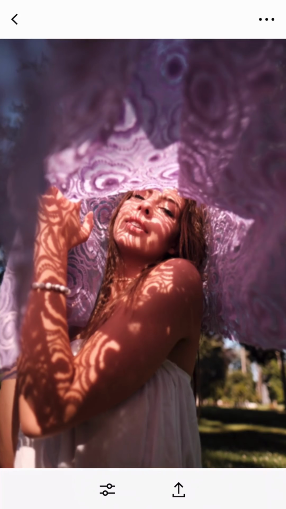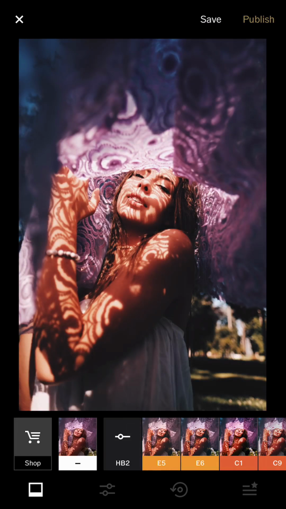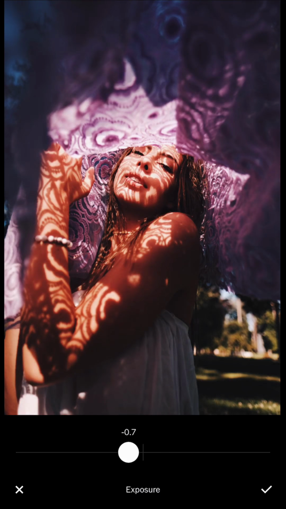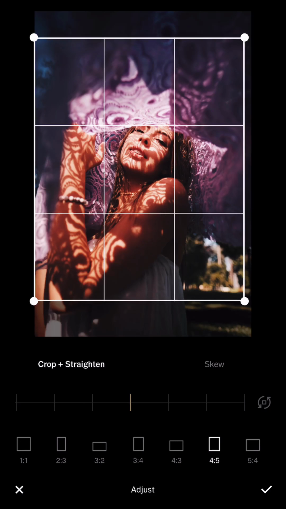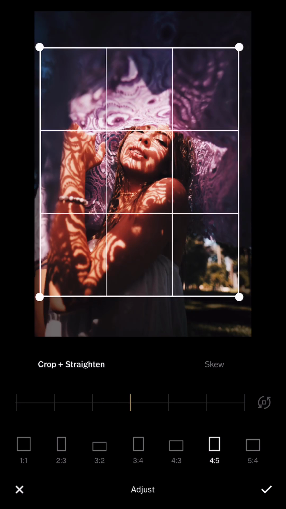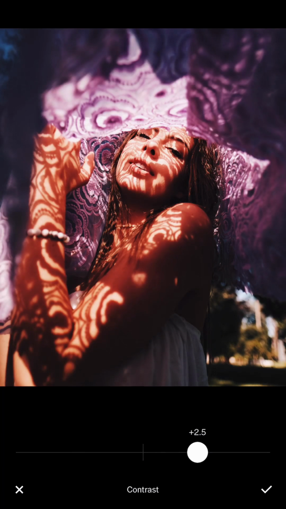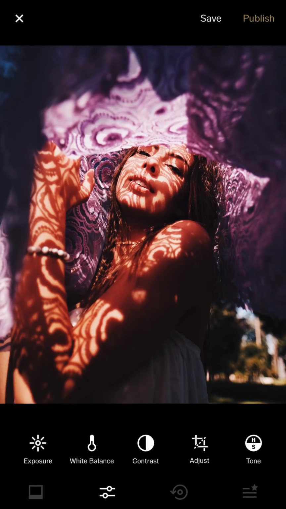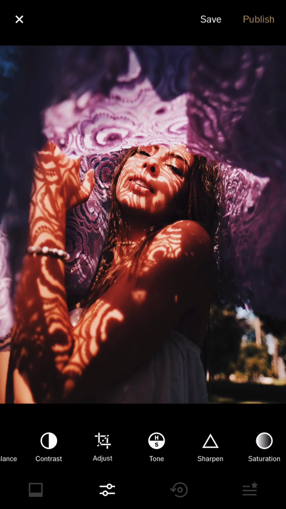Next one is the fabric. If you've seen my story before, I was in a local fabric store shopping. You just go to a fabric store that sells lace, and ask, you can buy a yard or 2 yards that has enough area for the model to frame it. I will just slightly crop, make sure the eye level is on the top third area, and reduce the exposure a little bit, maybe minus 15%, and increase the sharpness a little bit.